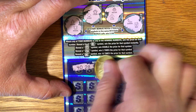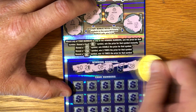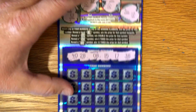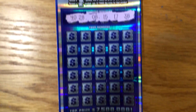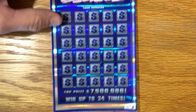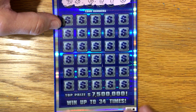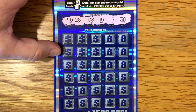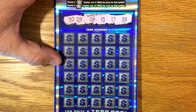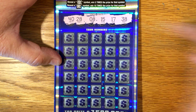Our winning numbers. I'm going to scoot the camera down just a little bit to get it all in one shot. Let me pull this over because it bends a little bit — it's so metallic that there's glare, I hope that doesn't bother you. Winning numbers are 40, 28, 8, 15, 17, and 38, and one of those symbols.